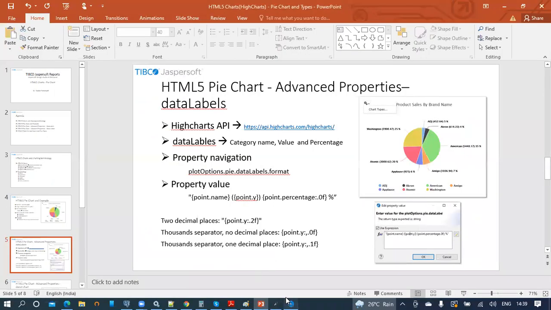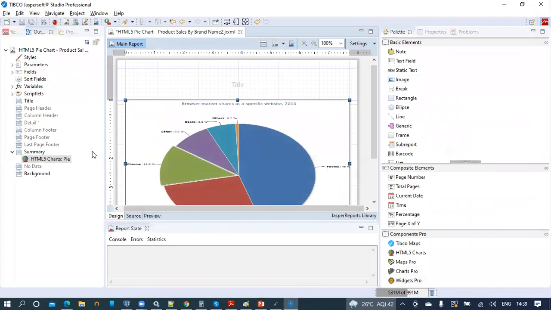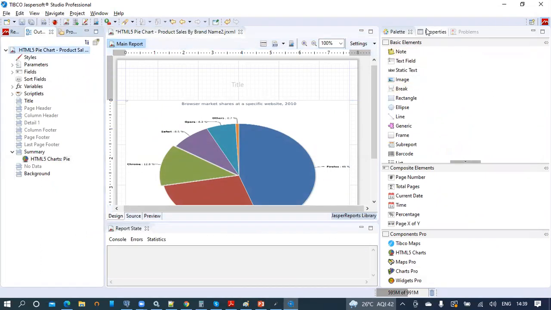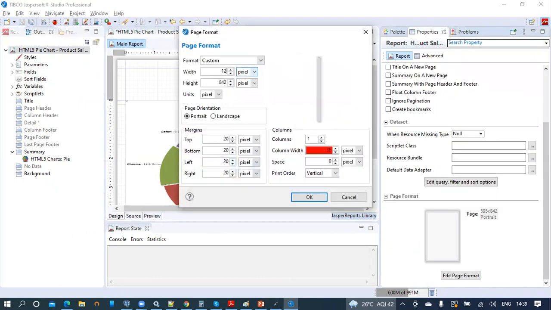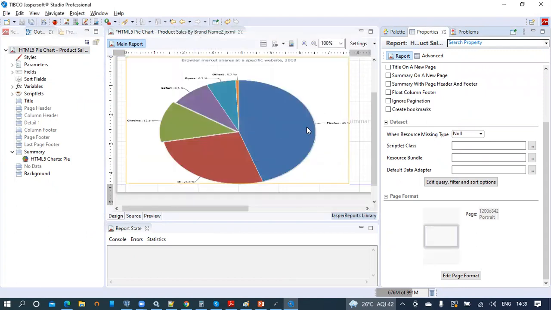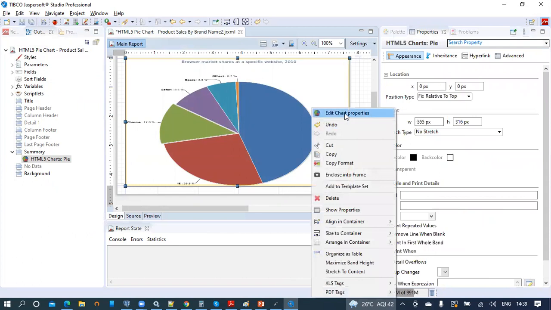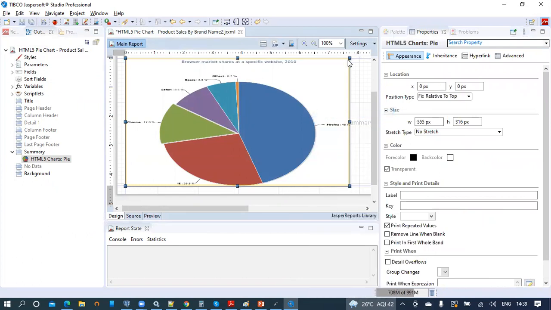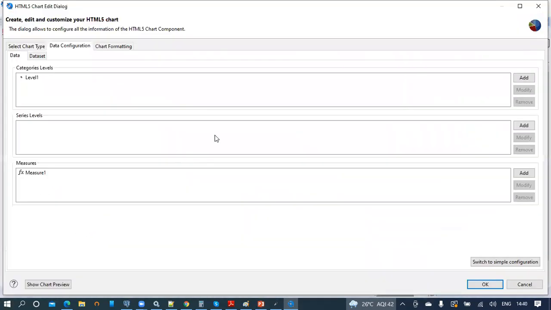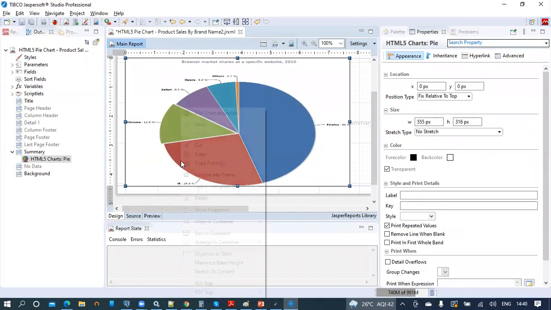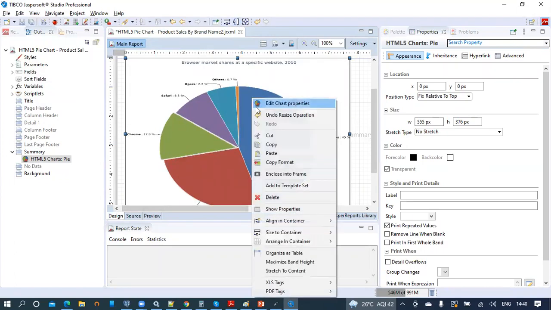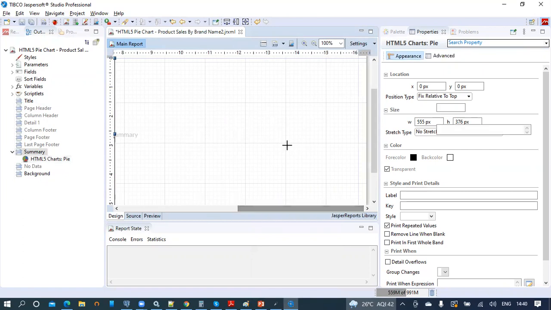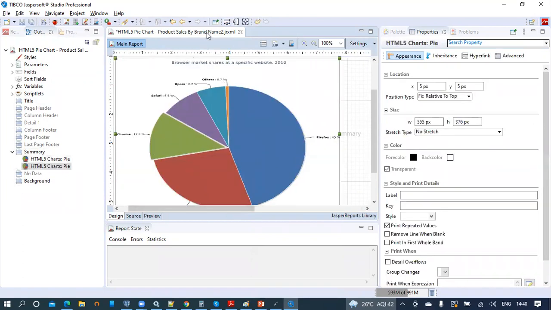So I'm going to take a replica of the same graph in the same report, but I'm going to increase the report size, report width here. So let's increase this to 1200. Click OK, and then take another replica. Let's copy and paste this. Let's increase the size of this summary band a bit more. So now take the copy of the graph and put it beside the first one.